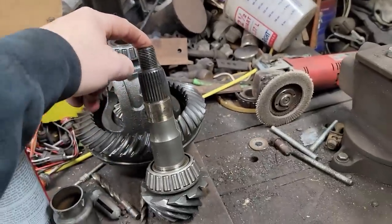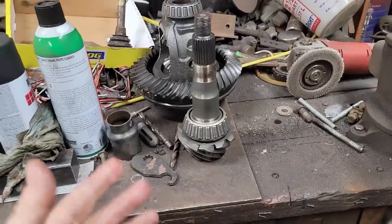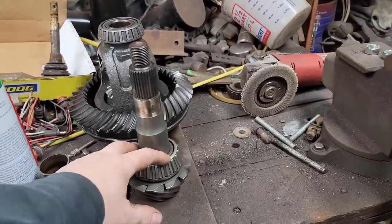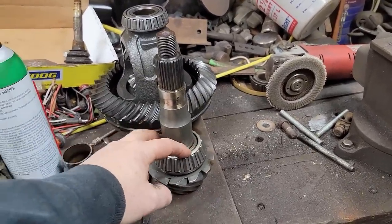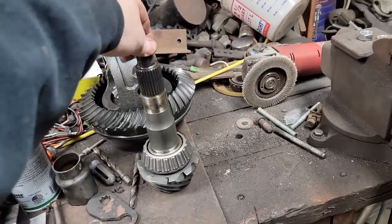We're on part two of the Jeep rear end build here. All my parts are here. However, my tools are not. I ordered a bearing splitter kit that's made by OTC, and I ordered it 2 weeks ago. I still haven't seen it.